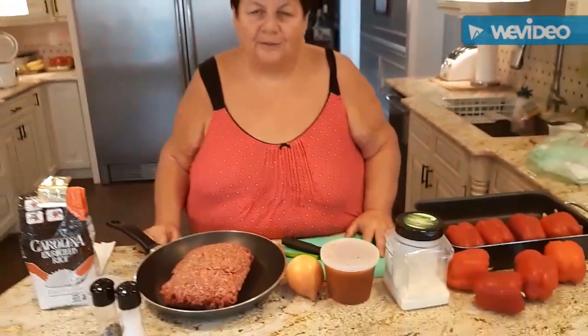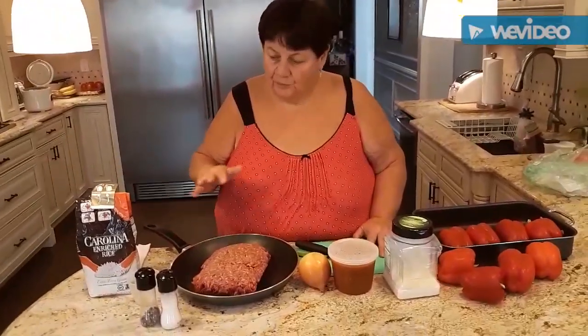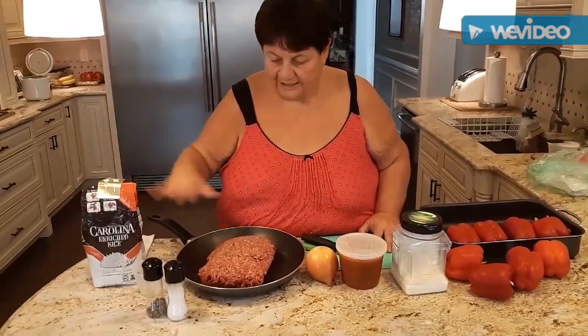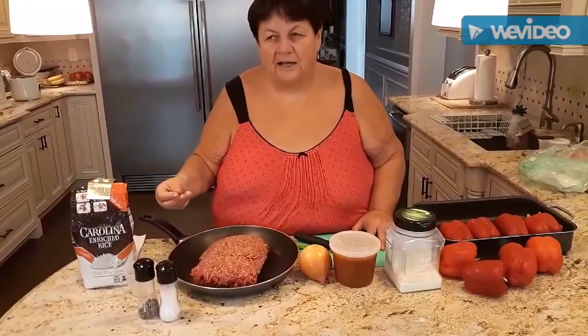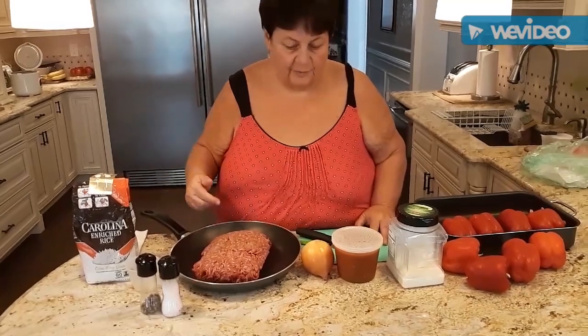And today I'm going to make stuffed peppers. It's a little warm yet, but it's one of our favorites, so that's what we're going to do. I'm just going to share what I put in the stuffed peppers. I stuff it with rice and chopped meat, which I'm going to brown. I already have the rice cooking. I cook it a little bit so that it's still a little hard, because when it cooks inside the pepper, it's going to take a little bit longer.